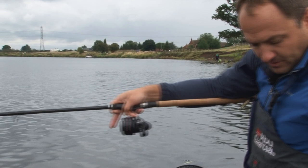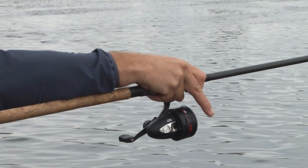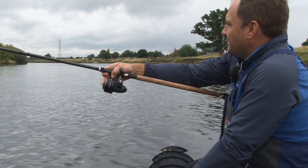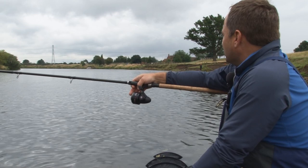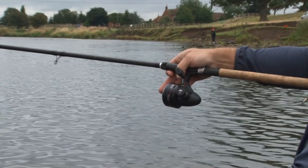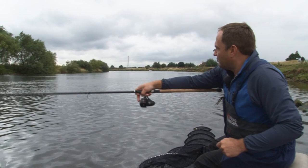I'm having to use quite a long rod today — a 17-foot rod — with a size four stick float, because the wind is affecting this peg quite badly. When trotting on a river with a stick float or a waggler, closed face reels make the operation so much easier. The fact that you can operate the bail arm single-handedly means you can constantly be in touch with the float, engaging and disengaging. When you do hook a fish, the process is so smooth that you don't bump the fish off, which can be a problem when using an open face reel.